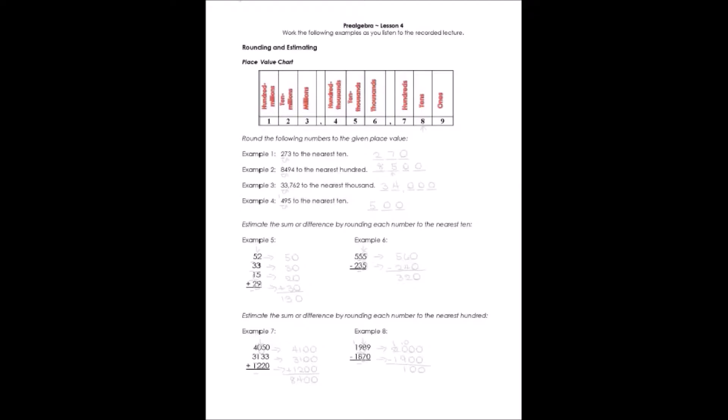As you can see, the tens place is the second digit, so I'm going to underline the number, or the digit that I'm going to be rounding to. When we're rounding, we always look directly at the digit to the right of the number we're rounding to. So the only thing that's going to matter is that 3, and the question we have to ask ourselves is is it a 5 or above? If it's below 5, we don't do anything to the 7, and it is below 5, so our 7 stays the same.